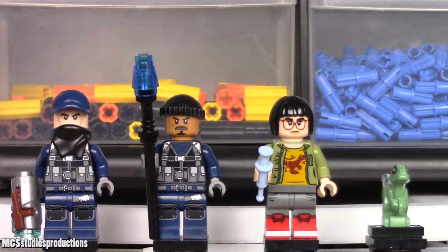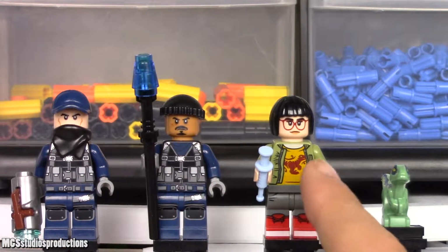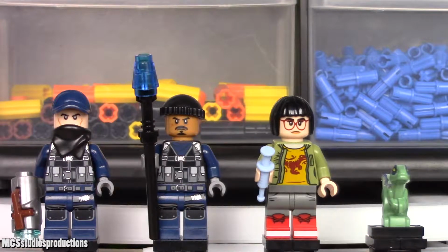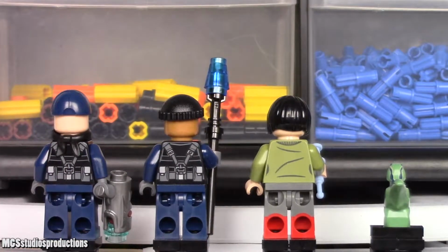The guards look pretty similar outside of a few small differences, like the faces and stuff. I believe that they have the same torso, so I'm not going to remove the scarf to show the torso on this one, but as you can see, leg printing, torso printing, leg and torso printing, and these legs are actually dual molded, which you'll be able to see if we turn it back around to the figures, and you can see that the bottom of the legs are a different color, which is pretty cool to have some dual molded legs in this set.